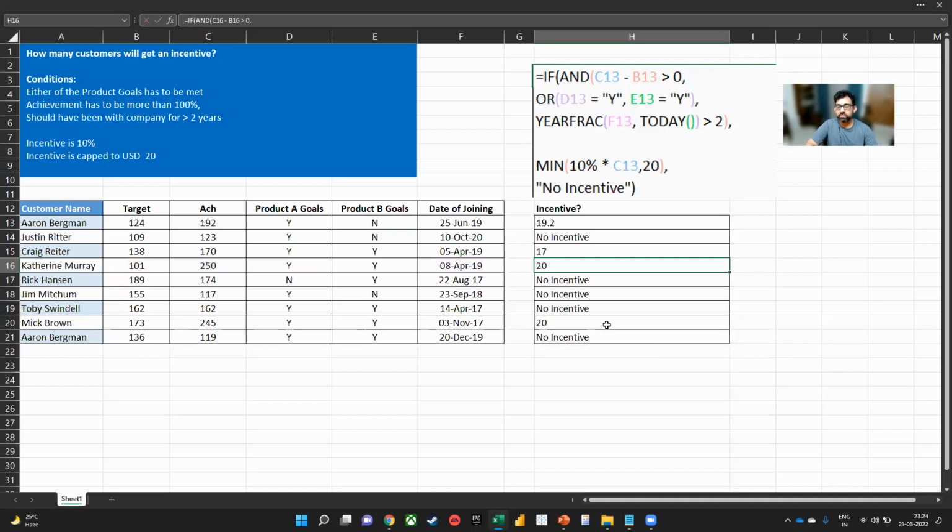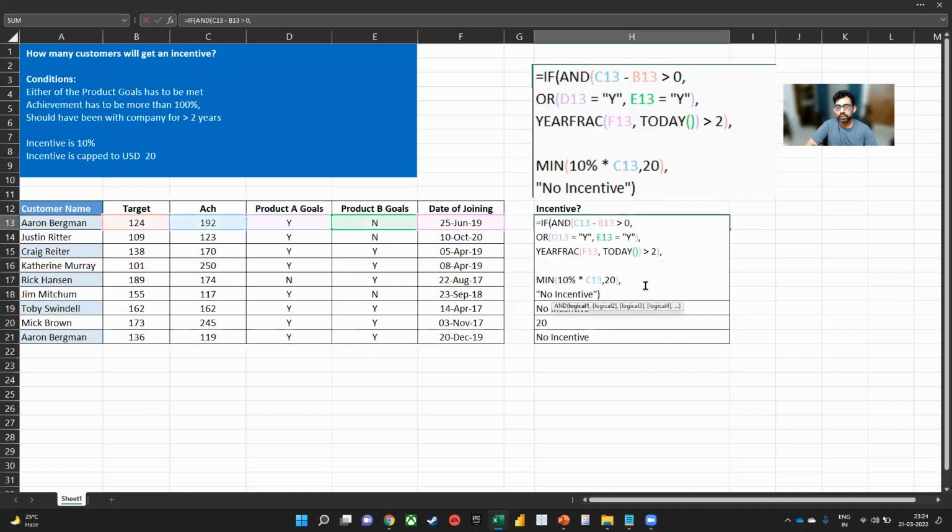Does it make sense? Yes. It's completely logical, right? It's a little long of a formula, so it's not a short formula. There are many moving parts in it, but there is no part in it which you can say doesn't make sense. Like, what are we doing? Why are we doing this? It makes perfect sense. It is like a paragraph written in English. It explains exactly what you're trying to do, right?